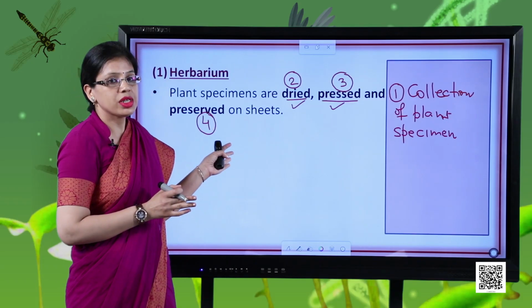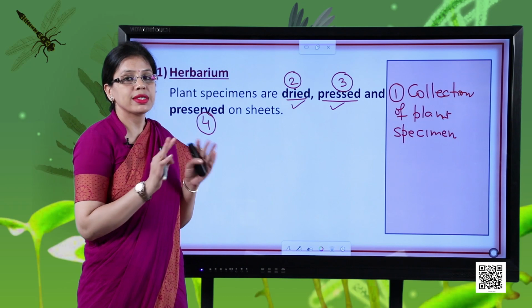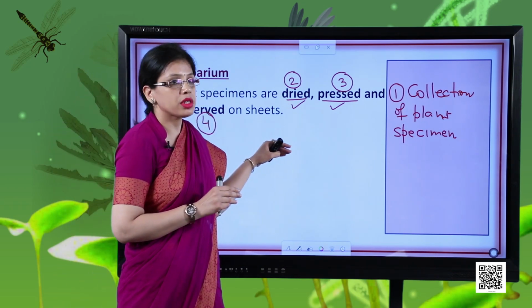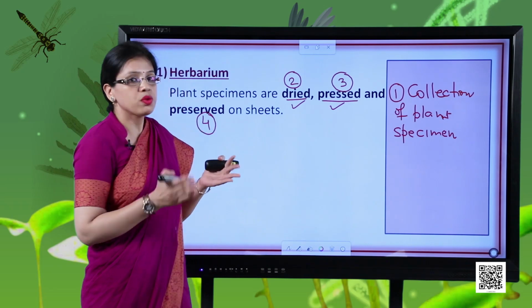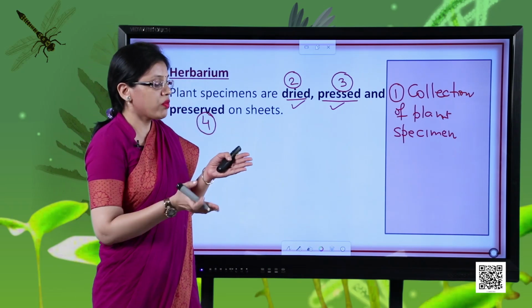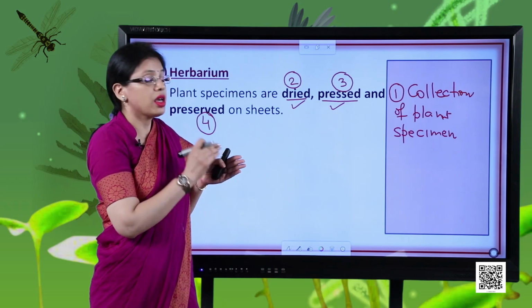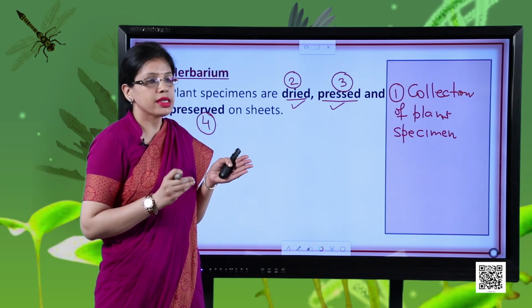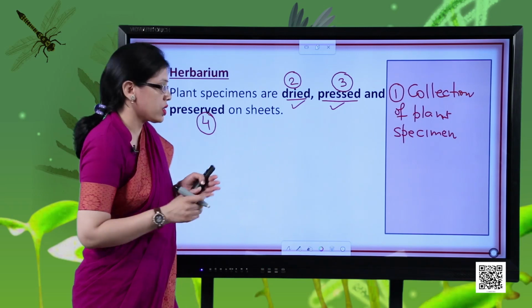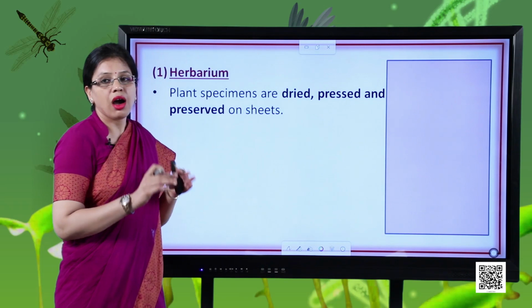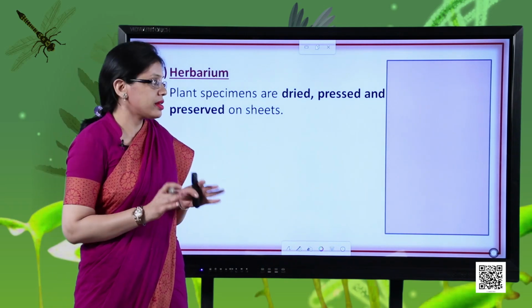We do not take any sheets, they are actually herbarium sheets, they have a standard size, and on those sheets we will be preserving the plant material. And preservation means that you will be taking the sheet and with the help of adhesive, you will be sticking the plant specimen on that particular sheet. If any hard part of the plant is there, then we can also go for stitching. So once we have followed all the 4 steps, our herbarium sheet will be ready. It is ready with us.